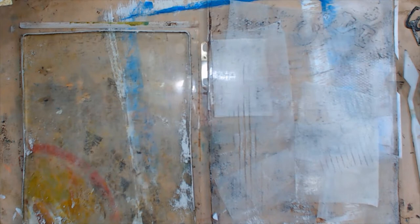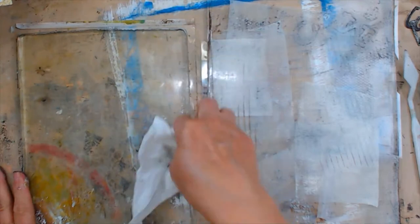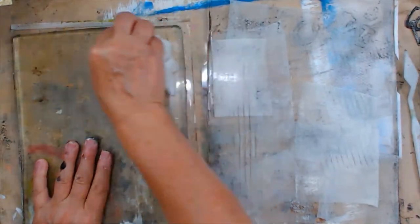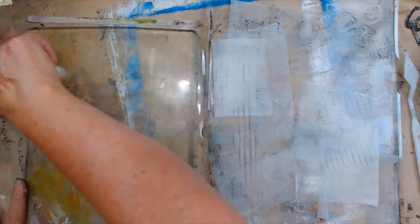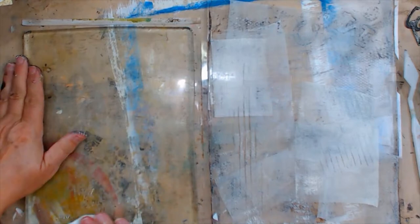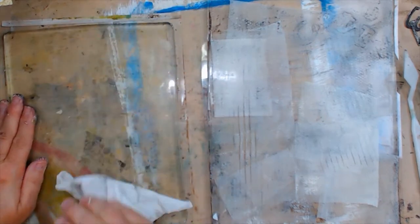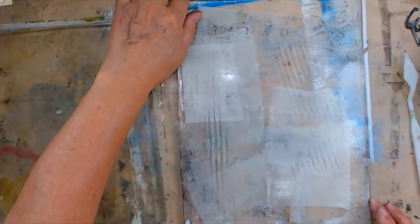So I'm going to clean that with a baby wipe, because I think you can get to a point where there's too many layers and it gets harder and harder to clean that surface. There. All right, let's do something with this one. I think we could put some more stuff on it.